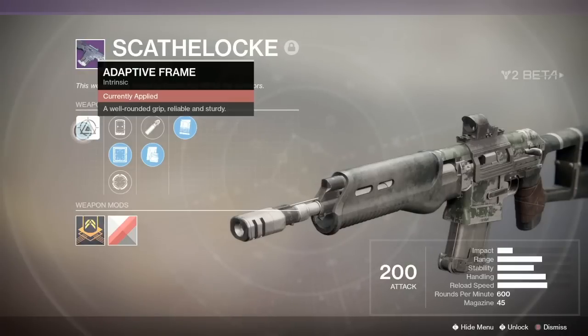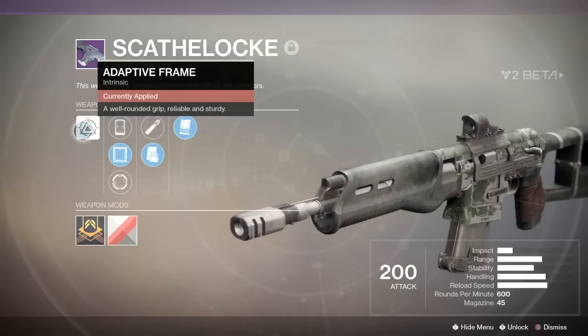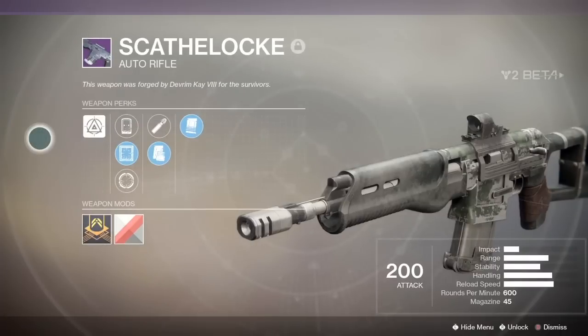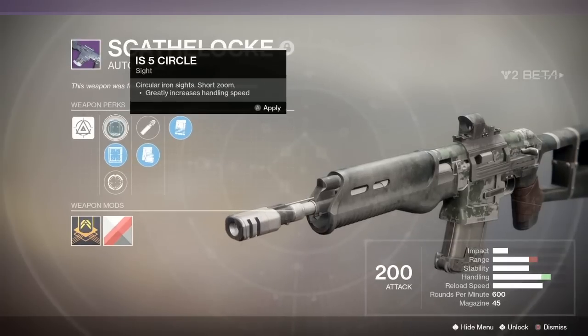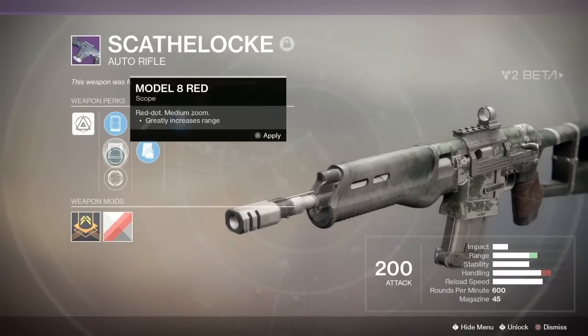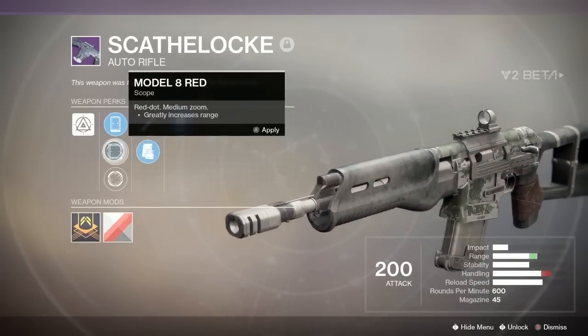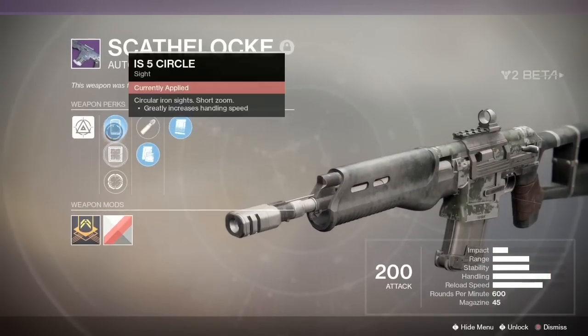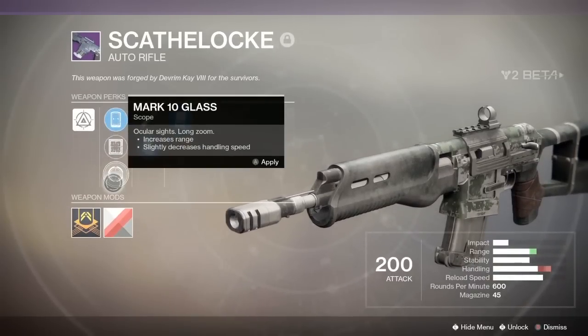So it's got an adaptive frame, which means it's intrinsic, a well-rounded grip, reliable and sturdy. So that's probably one reason I like it so much. It's reliable and sturdy. So the sights, it has the IS-5 circle, short zoom, increased handling speed. I don't really think about that one, it's the one you start out with. You don't think about changing it until you're about halfway through and you're like, oh yeah, I can change the sights. But look at the stats down there. These sights actually have a pretty decent impact on the stats.